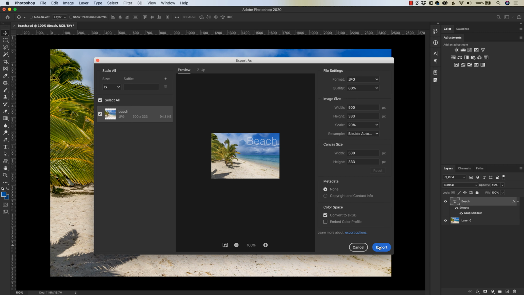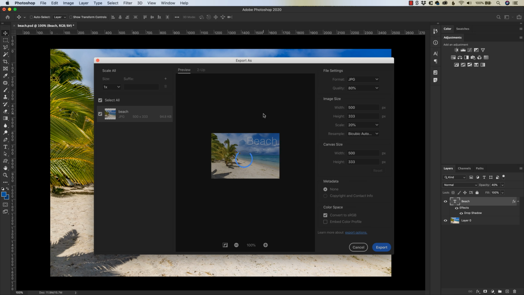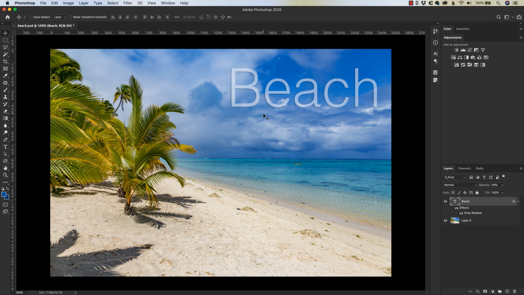So if I want to re-export that picture, I'm going to click on the one I want to change. Yes, I do want to replace it. And now I'm back and working. I can save my Photoshop file if that's the way I want to have it. So to me, what it does is it allows for a better flow of work.